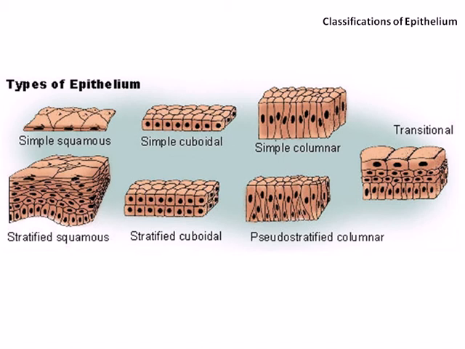Transitional epithelia lines organs that expand when filled with contents, like the bladder. In transitional epithelia, cells in the lower levels tend to be cuboidal or columnar. The apical cells vary in shape as the organ is stretched.